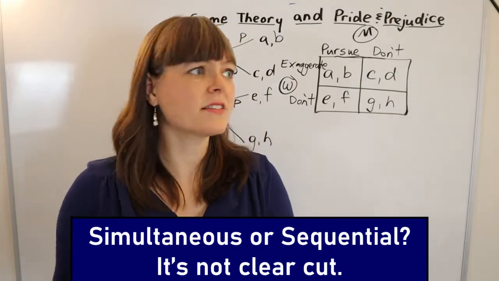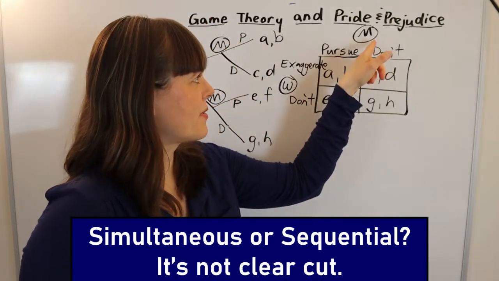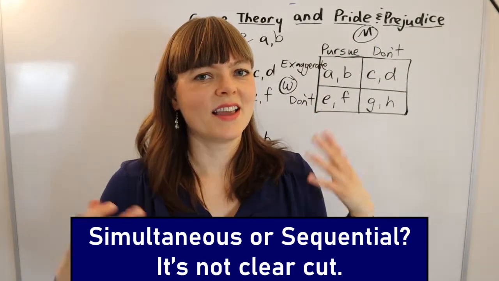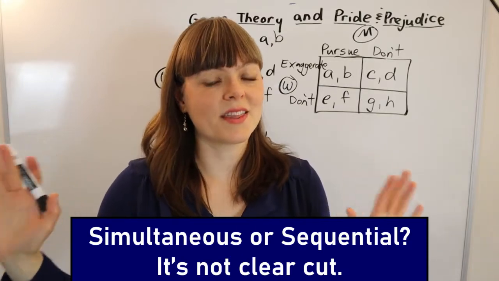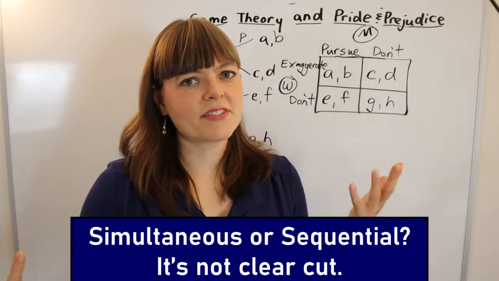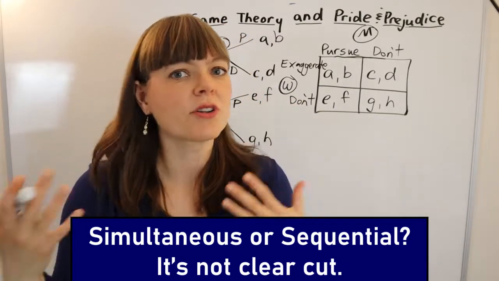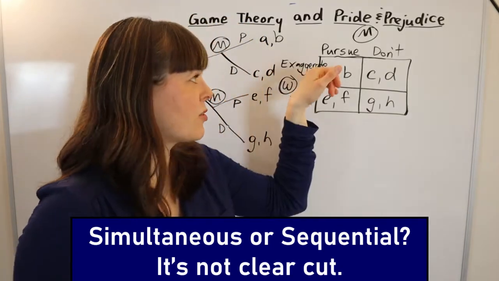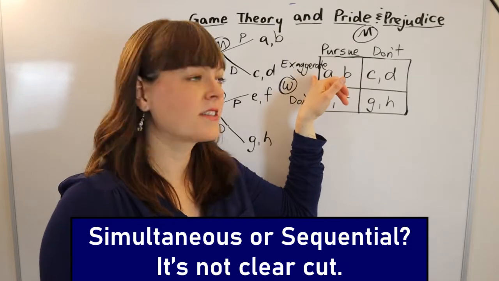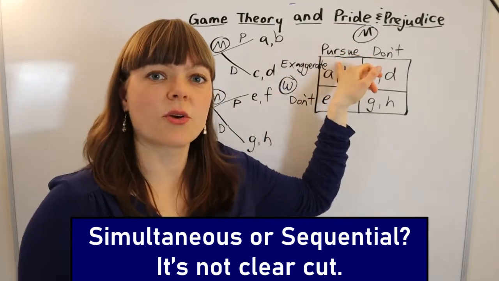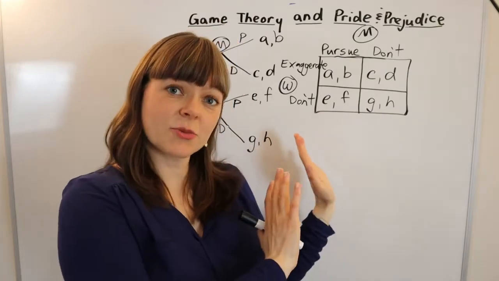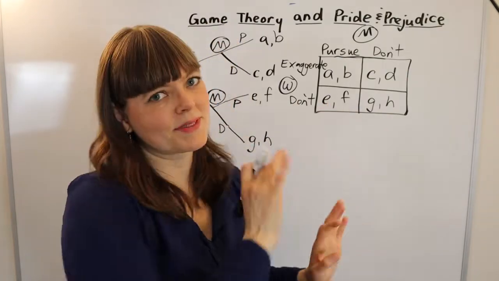So because of that, there's actually an argument that the simultaneous moves decision kind of makes sense. In this case, the man and the woman are both in the neighborhood and they both have to decide what is my general disposition toward this person going to be. Is she generally going to be exaggerating her interest? And is he generally going to be pursuing her on average? So either situation could work and that's why I'm setting up both.